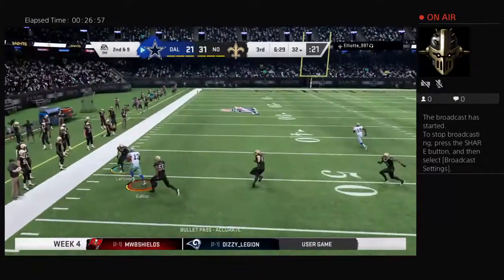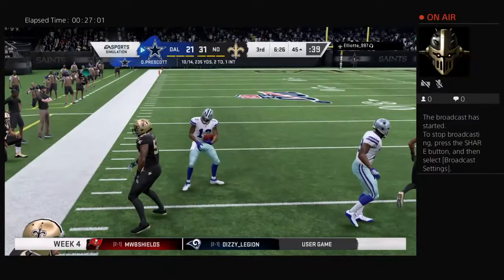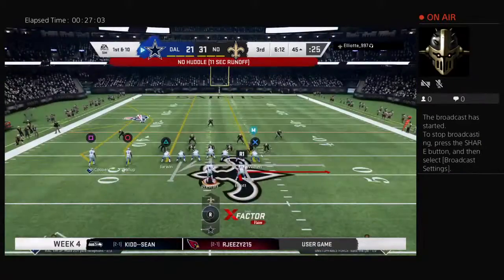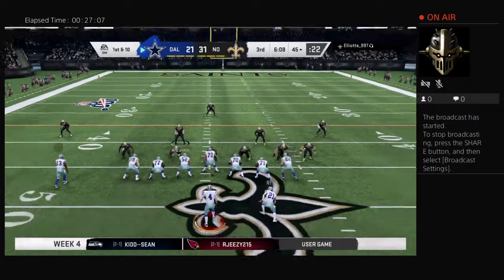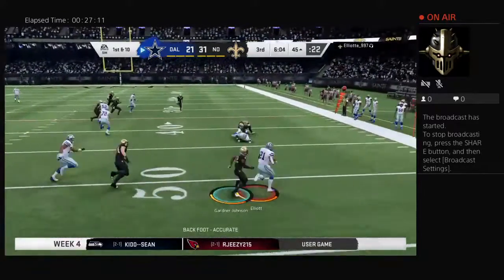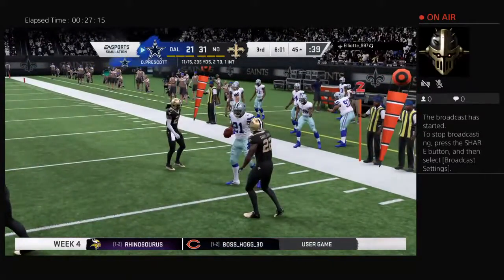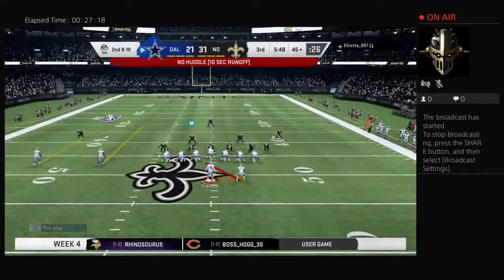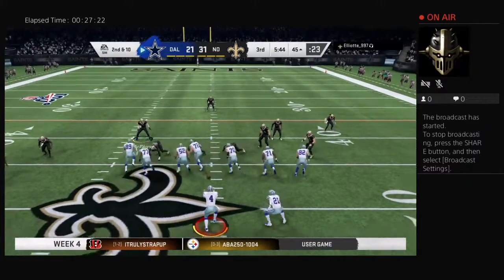Not a big impact on first down. Now this throw caught left side. And this is going to be another first down as the tackle's made at the Saints' 45-yard line. On 1st and 10, Prescott. They'll set up the screen to Elliott. No gain on the screen there at 2nd down. Had the completed pass, but for no gain, stopped right at the line, so it's 2nd and 10.